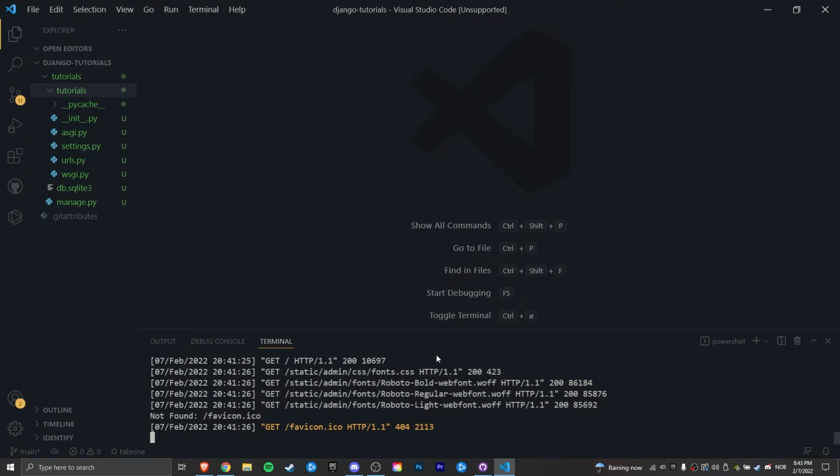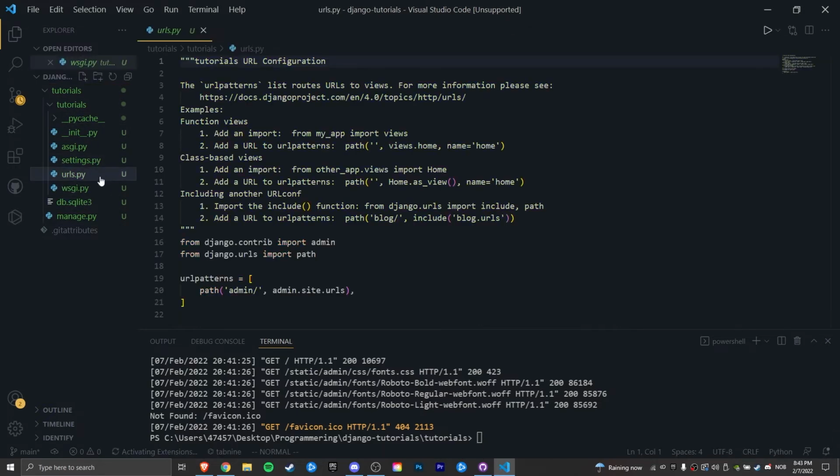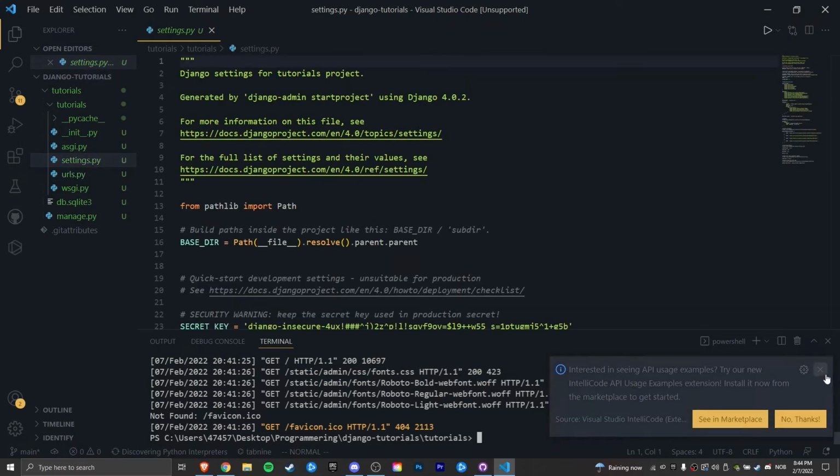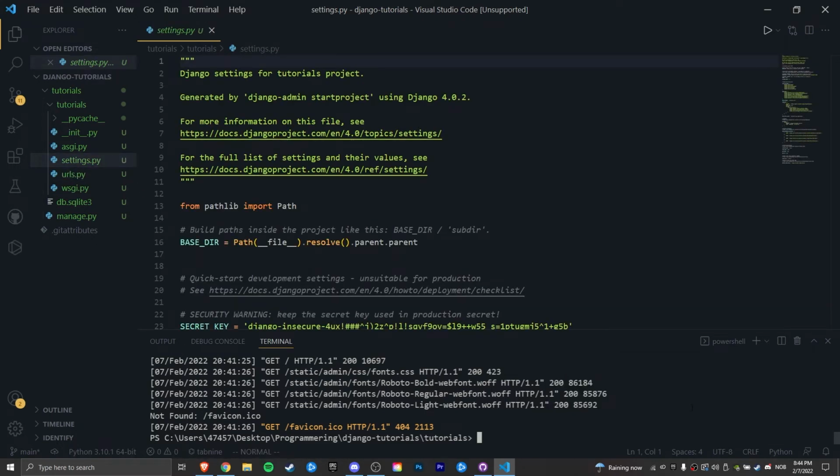Yes, our Django project is working, but it doesn't really have any content. So what I'm gonna do is stop the server real quick, and make a new app. Django has many projects, and within your projects you could have many apps. This makes it really easy to import someone else's app if you have to use it for something like JWT, JSON Web Tokens. And when you start a Django project, you start with this default app, which is used for things like settings and base URLs and stuff like that. But it doesn't really have any of your content on it.